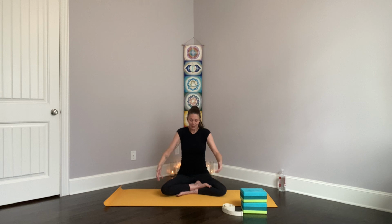Slowly unwind. Take the arms out and up. Stretch up, maybe a little back. Still trying to keep the hips, the seat soft as you arch the spine. And release the arms down. Simply roll the shoulders back and down a few times. If your legs are crossed, now's a nice time to switch out the cross of the legs.